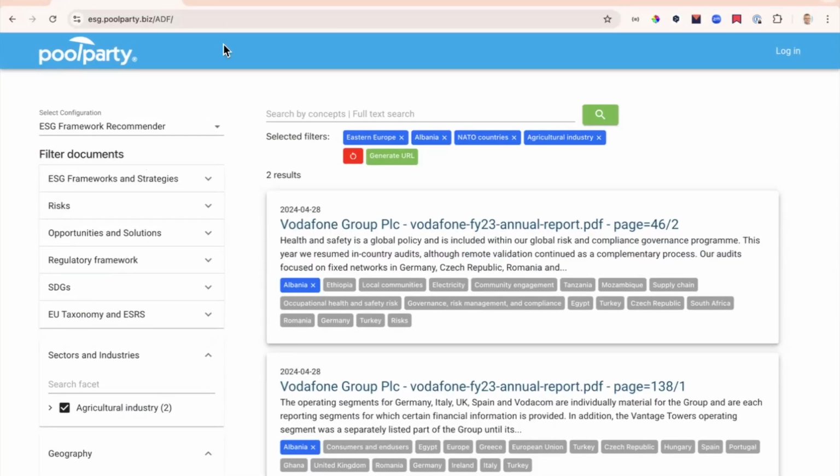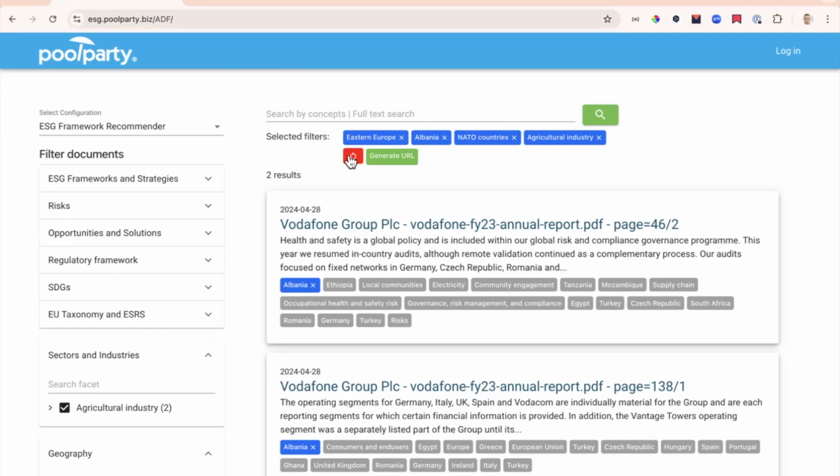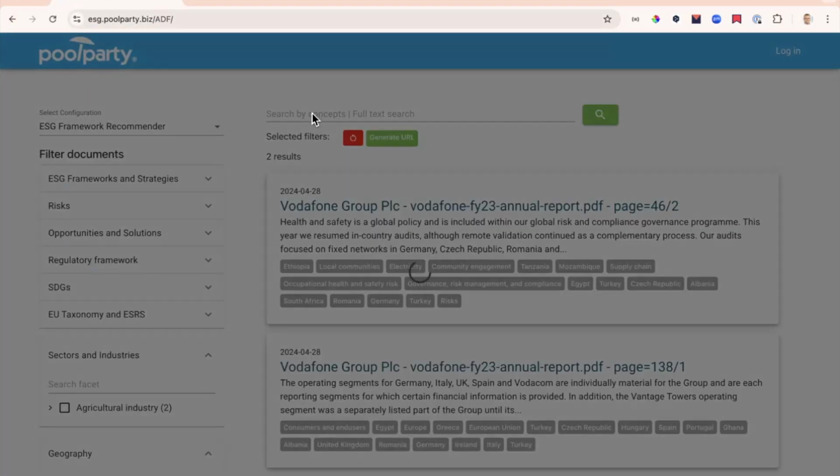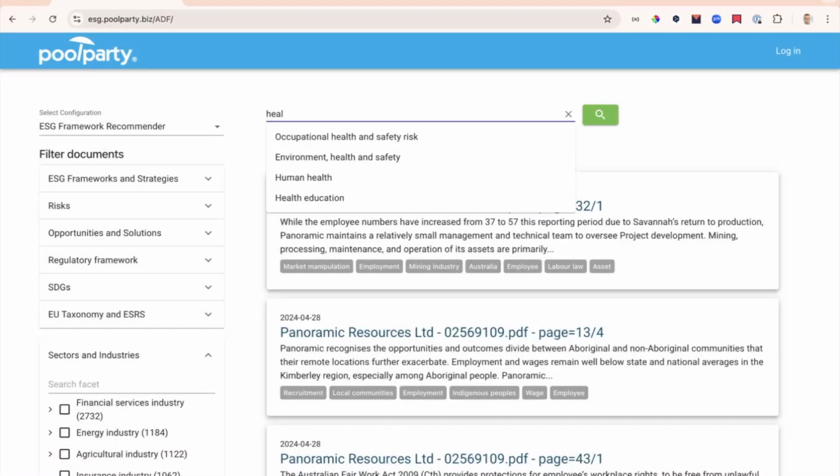So this is one example of how the PoolParty application development framework can drive search applications on top, like graph search, as it's called. And obviously, you also get powerful type ahead features. I mean, this is quite clear if you type in, for instance, health risk.